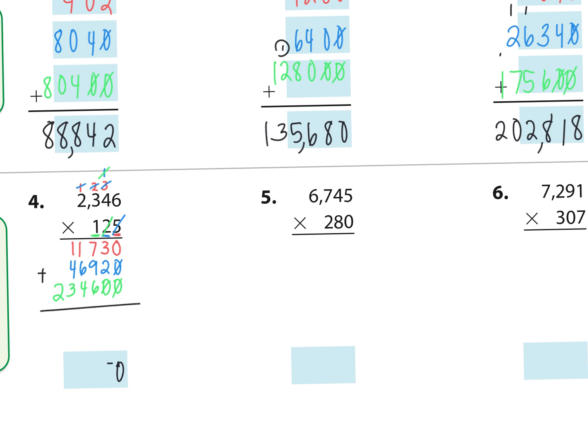3 plus 2 is 5. This column here, 7 plus 9, that's 16 plus another 6 makes 22. Carry a 2 right here. Again, most common mistakes I see are with that carrying. 2 plus 1 is 3, plus 6 and 4 makes 10, so that's 13. Carry the 1. Then I'm going to add this column. 1 plus 1 is 2, plus 4 is 6, plus 3 is 9. And then I have a 2. So it should be 293,250.